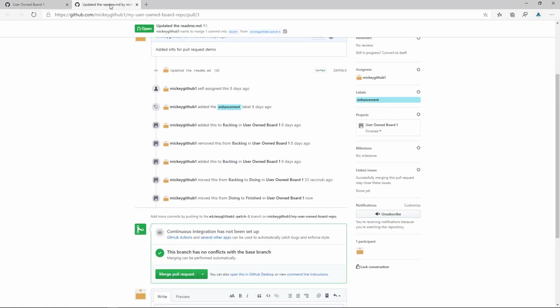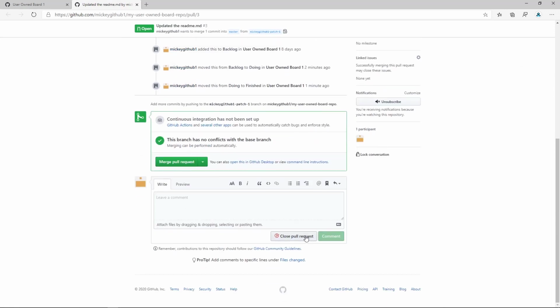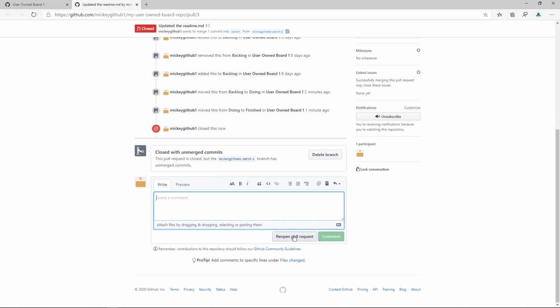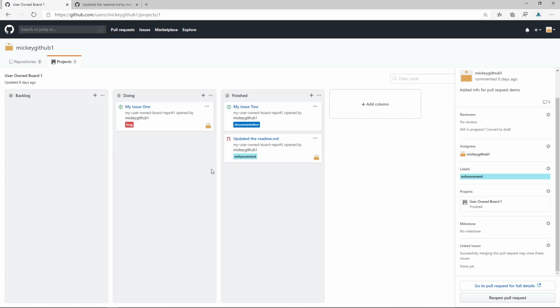So if we come back over to the pull request and we just say close it, we're not going to merge it, we're just going to close it. And that changes it to a closed state. And back on the board, we can see that the icon on the pull request has changed to red, and the pull request is currently in a closed state. You'll notice that I could reopen the pull request directly from the board if I wanted to.